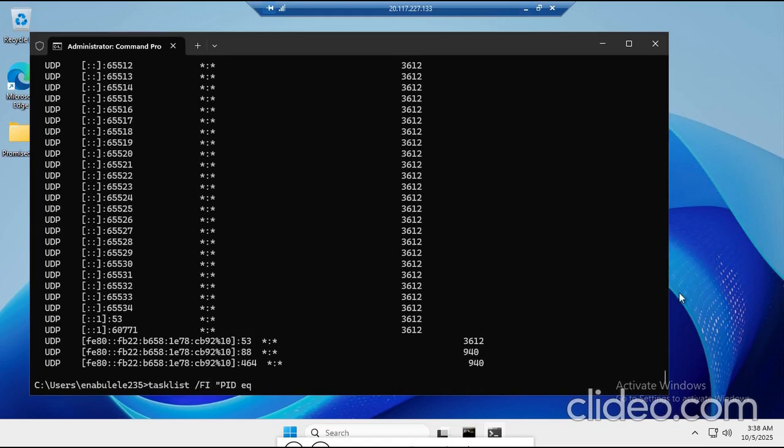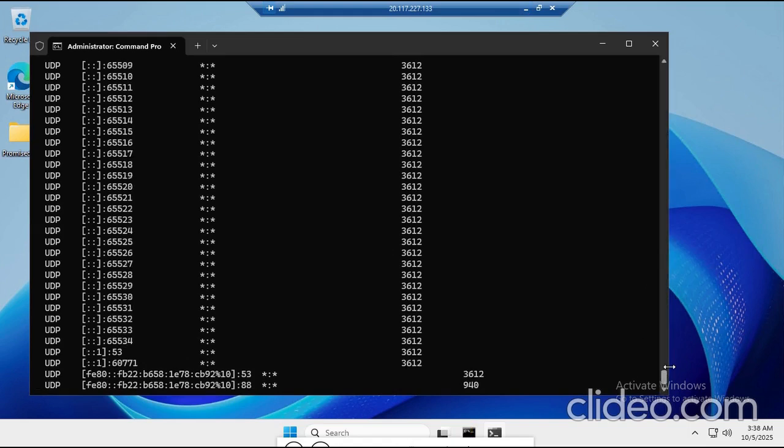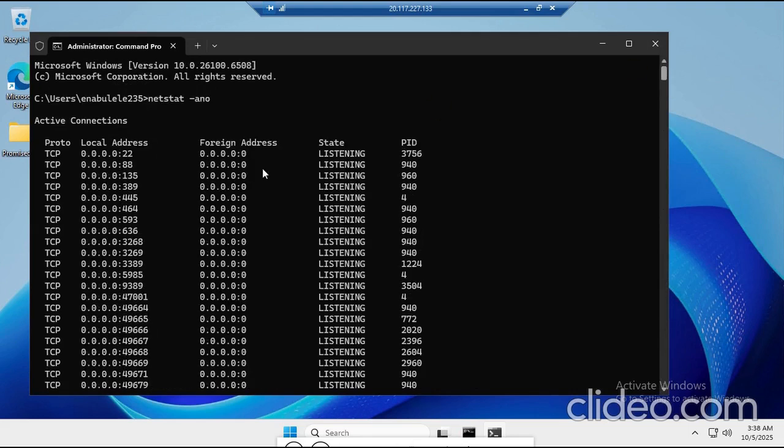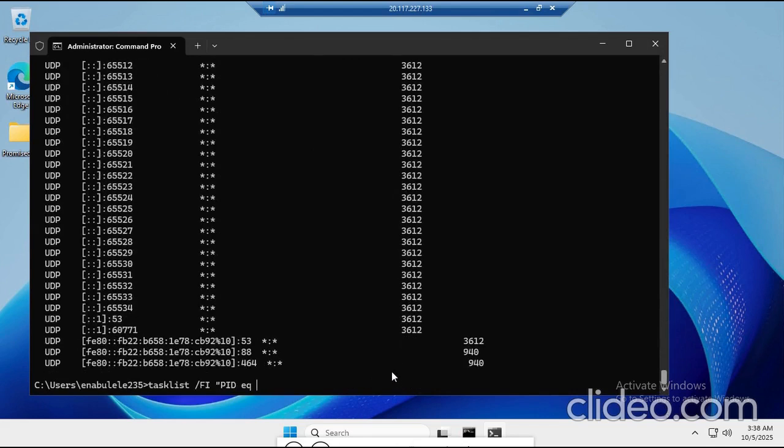Let's scroll up. I choose port 135. PID is 960. Okay. Scroll back, write 960.